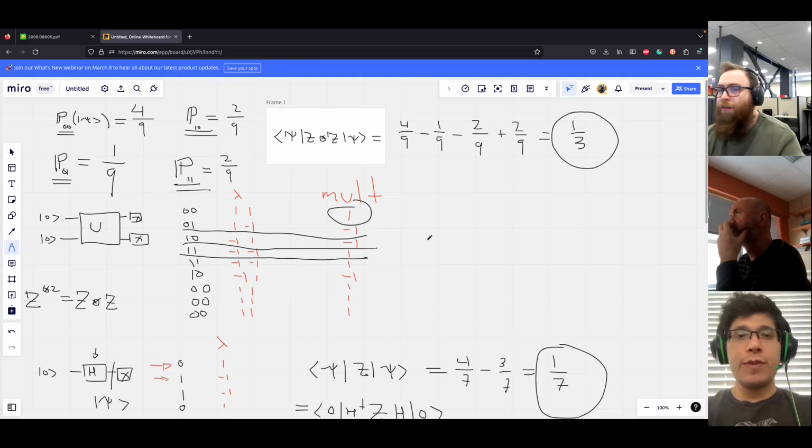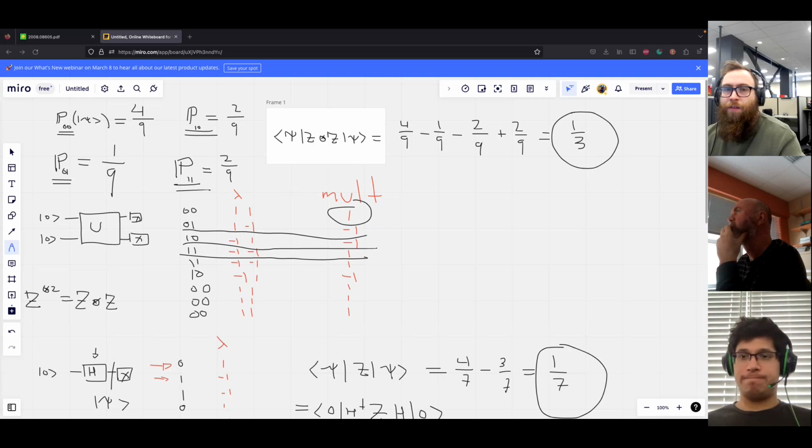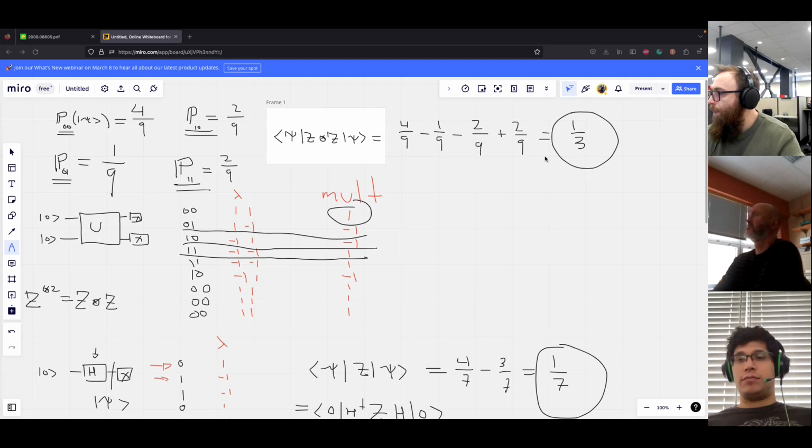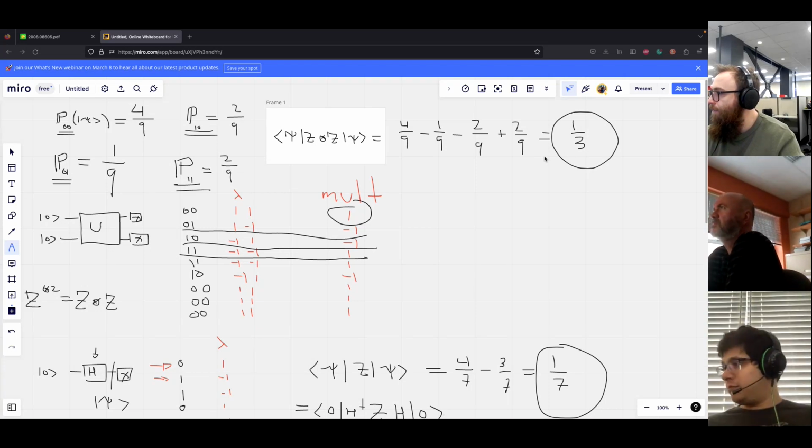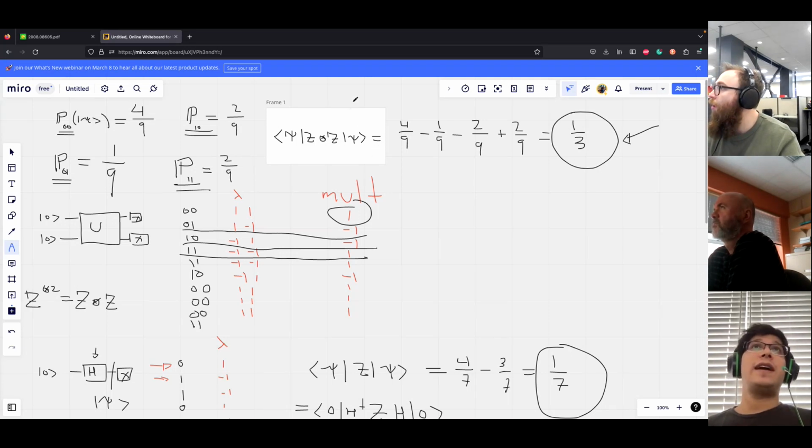So Marco, can I ask a question, please? Yes, sure. Is this 1/3 unique for this combination, or can another combination give 1/3 as well? Well, let's say in this case we decided to measure 9 times. If I measure again, then I can obtain, let's say, 1, 1. So that adds another factor, and this value will change.